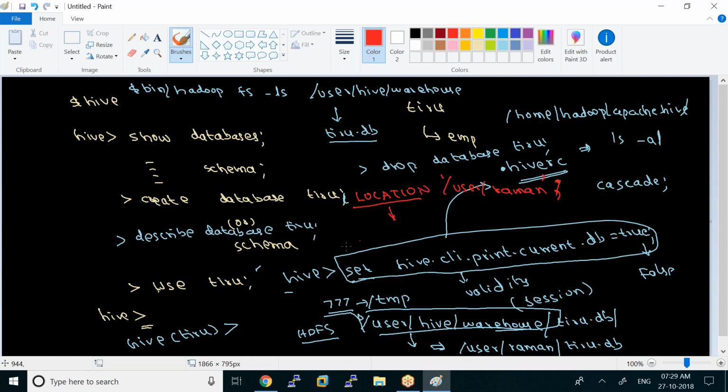This location keyword will override the default location where Hive creates the database. Instead, it will create the database in the specified location.